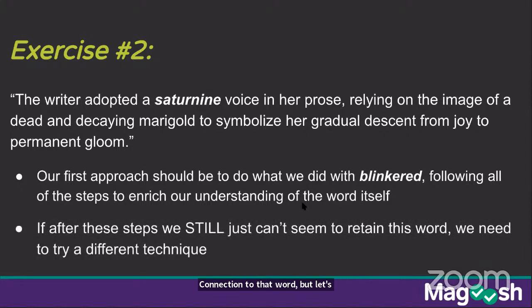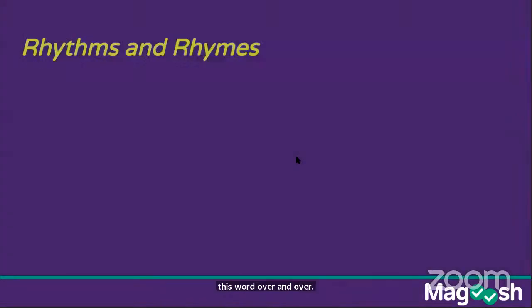But let's say that fails. We go through all those steps, and for whatever reason, we're just kind of getting duped by this word over and over. This is where some other techniques might come into play. So the first one I call rhythms and rhymes. It's incredibly silly, but it works.